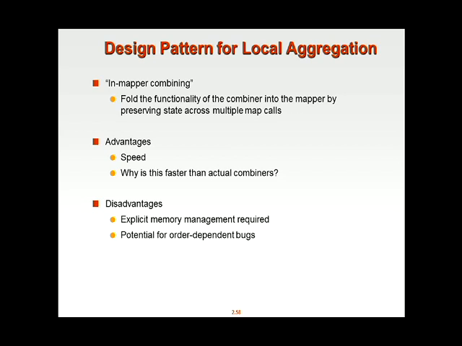And it is possible that sometimes your data set is very huge and your memory on a single computer is not enough to hold all the preserved data. So in that case, you can't use this mechanism, you can only use a combiner. And if, according to your estimation, your job will not cause this problem, then you can use in-mapper combining to improve the performance.